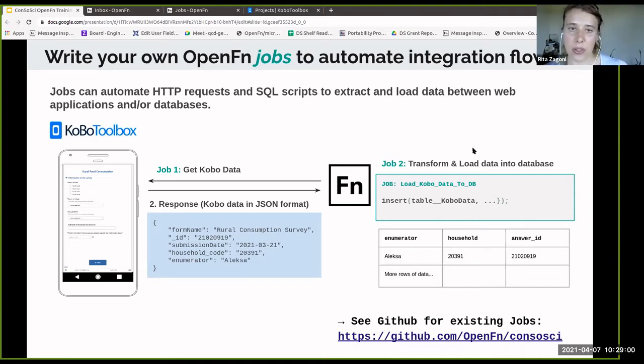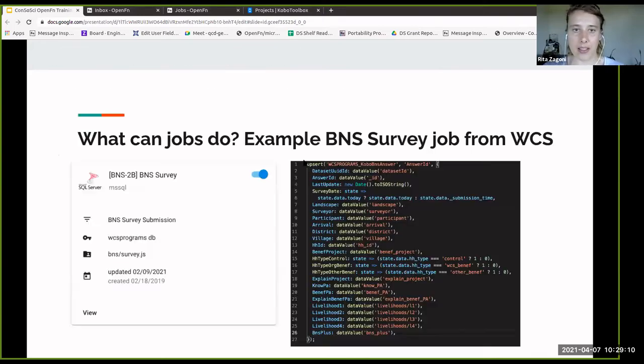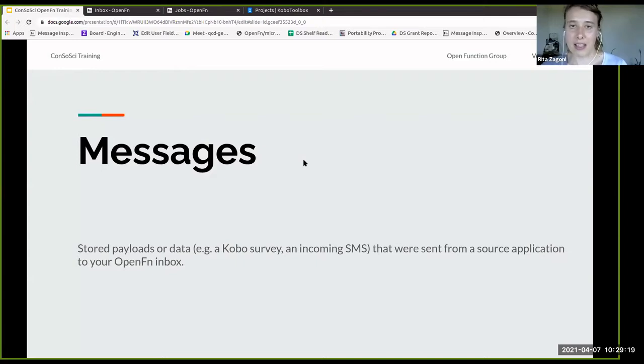At that point, what you have in OpenFunction is a message. That is a discrete piece of data. For example, one submission that is received in your OpenFunction project, in your OpenFunction inbox.